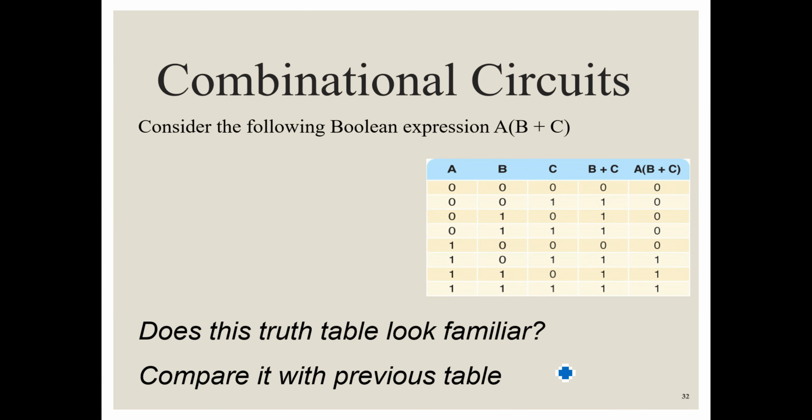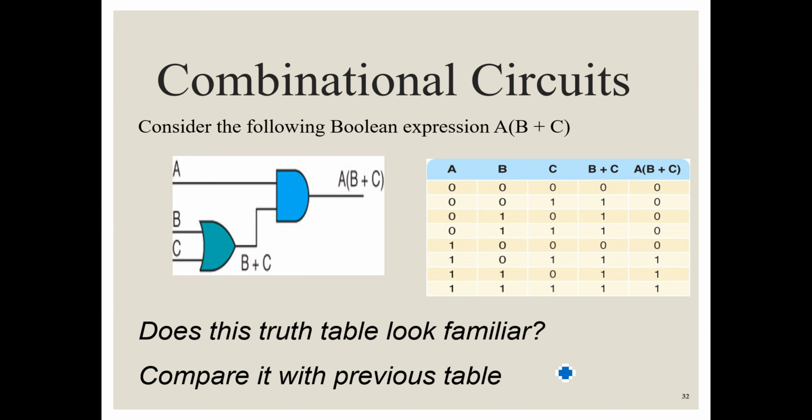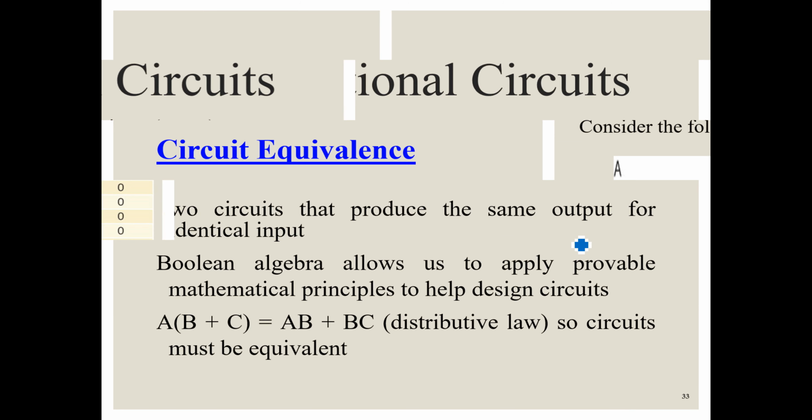Again, consider the following Boolean equation. For this Boolean equation, we can get the particular truth table. You can see this is the diagram for it: A(B plus C). First an OR gate is taken over here. B plus C is the output of the OR gate, and that output is given as an input to the AND gate, and the other input for the AND gate is A. So A(B plus C). For this one, using the truth tables you have studied in logic gates, you can apply the functionality and get the same truth table outputs. It will be good working experience with logic gates if you try this.